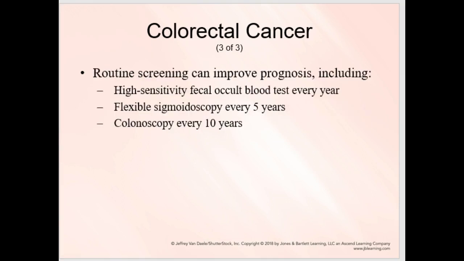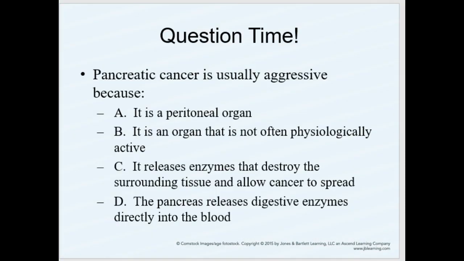So I did put some screening in here because I think these are important. So fecal occult blood tests you can do yourself at home now. You could have the flexible sigmoidoscopy every 5 years, or a full colonoscopy for people who have higher risks actually can be done every 3 to 5 years if they have a familial history of it. Prevention is just so key.